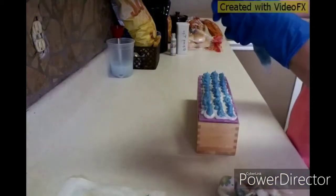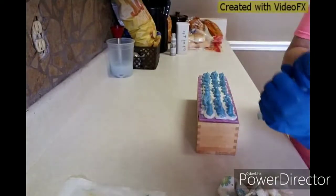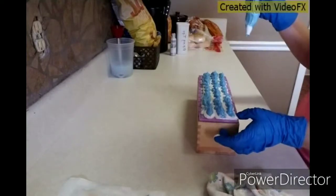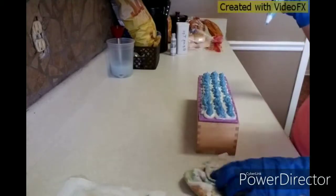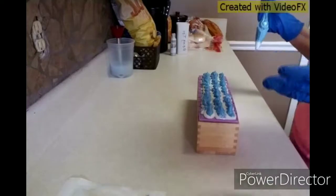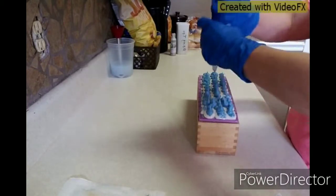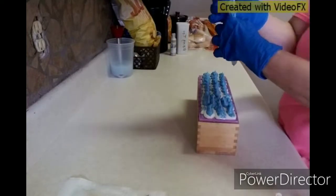So I need to work on these ends a little bit. I drug it out too much. I'm not used to using this tip. So it's not going to be a high top, but it will be bigger than my classic bars. Let's just stick some in here just to get rid of this piping, because I hate wasting any soap. Hate it.